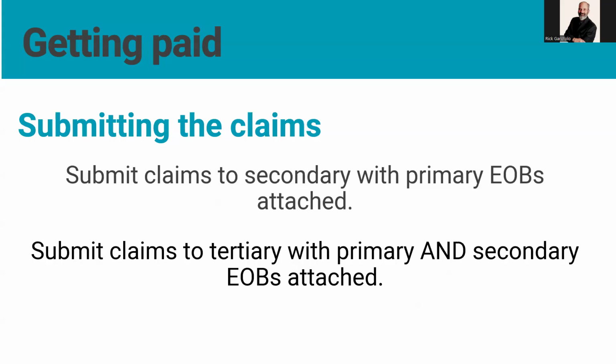What I don't want you to do is to try and do that with everything and find out you're getting letters in the mail from the secondary saying, oops, you forgot something. We need the primary EOB. And now I run into a situation where processing that secondary or getting paid from the secondary is delayed because now I'm not dealing with the initial submission of a claim. Now I'm dealing with missing information and providing that missing information.